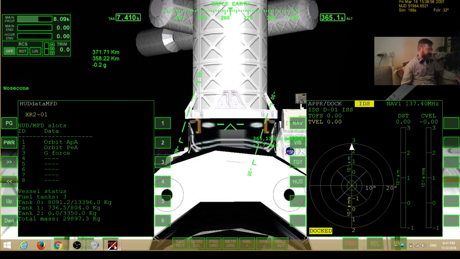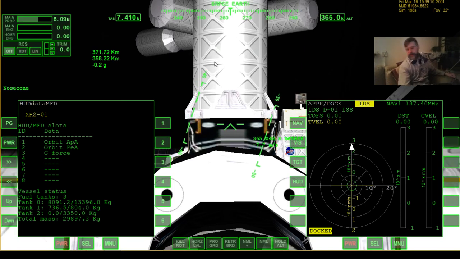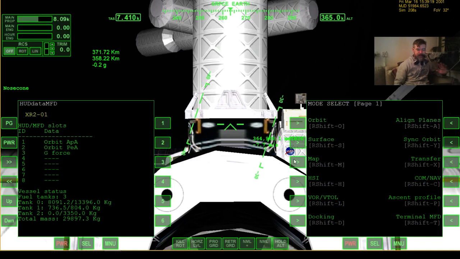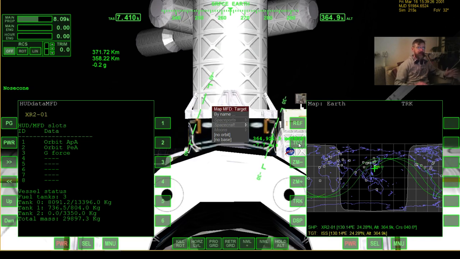Okay, so first of all, I want to de-orbit and land at Wide Awake International, which is an equatorial base, right close to the equator. So first of all, I want to bring up the map. Again, it's not a tutorial, it's just the way I do it. And by the way, this is Orbiter 2010, and I will tell you later why I'm using that one.